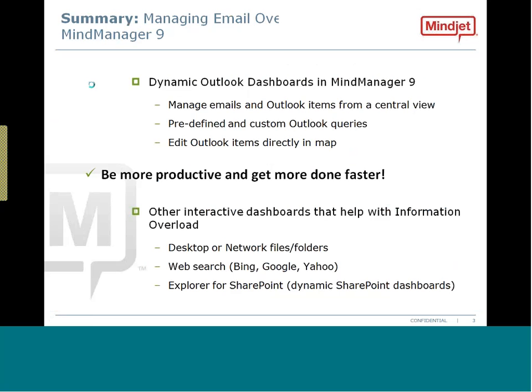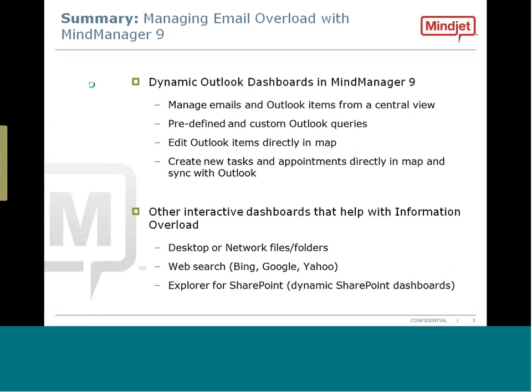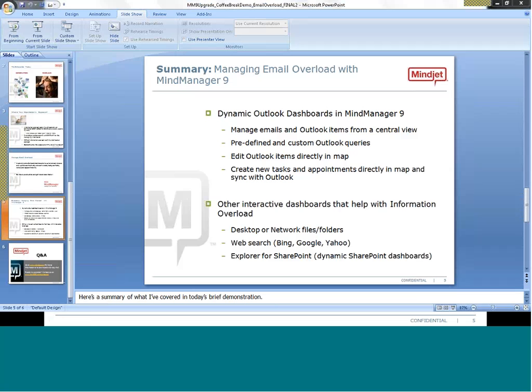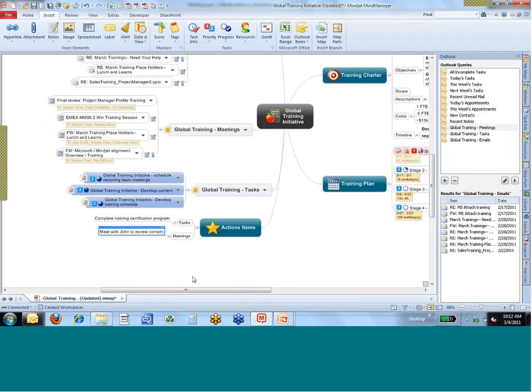It looks like we have a few questions, so let me go ahead and forward those to you. One preliminary question might be if you could repeat the process to export a task from your map to someone in Outlook directly from your map. Sure. So let me get back in the Mind Manager.